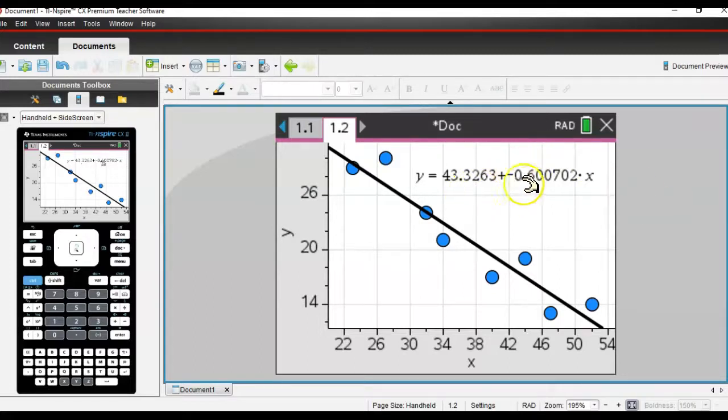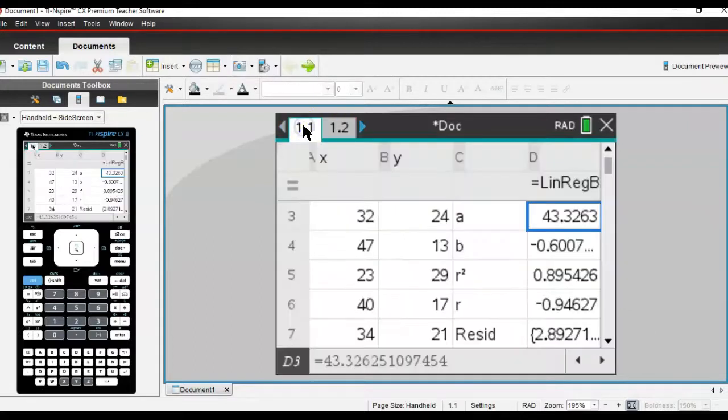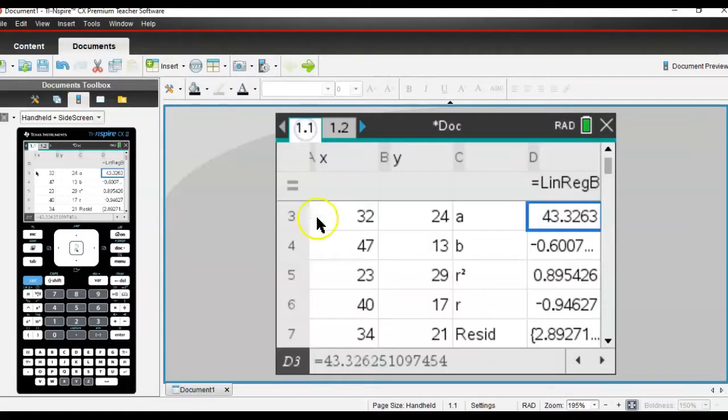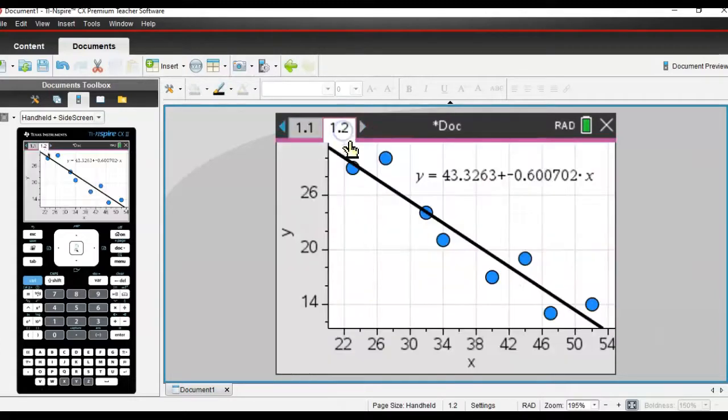By the way, finding this equation in this screen is good and helpful, but what do you not see anywhere? No r or r squared. So if I want to know my correlation coefficient information, I have to get that from the spreadsheet instead. One thing I'm going to tell you is that this best fitting line always has one very specific point on it. If I go back to my original data values and take the mean of all of the x's and the mean of all of the y's, that is going to be an ordered pair that is on this line.